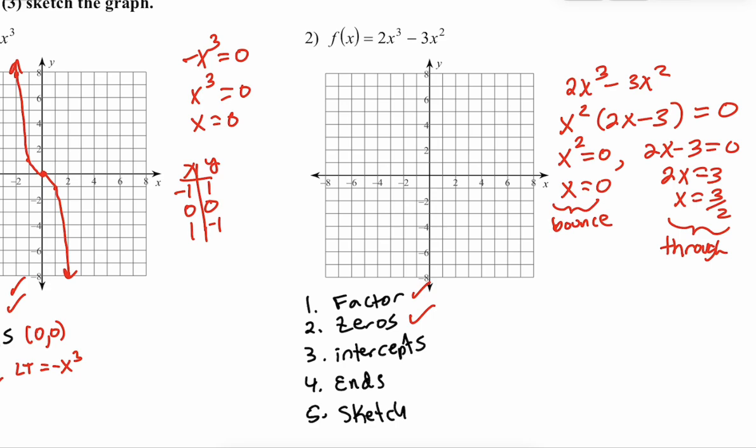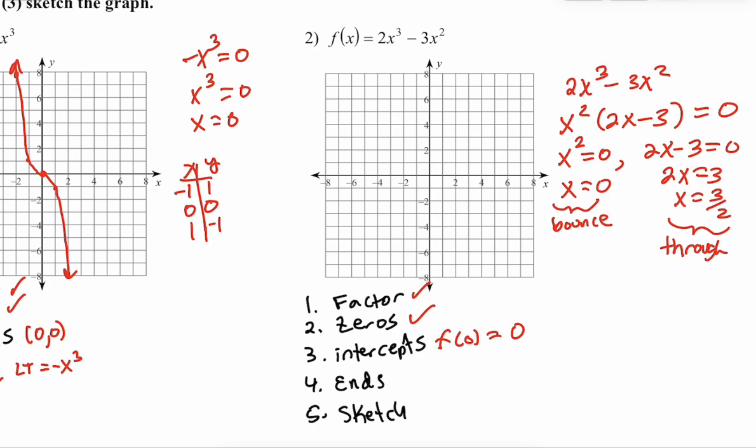So the last kind of intercept we need is our y-intercept. Just plug in 0. If you plug in 0, you get 0. Remember, I said earlier, if your x-intercept is (0, 0), your y-intercept is also (0, 0). So that kind of makes sense. Now, before we go further, let's put on the intercepts that we know. Let's just stick them on the graph, okay?